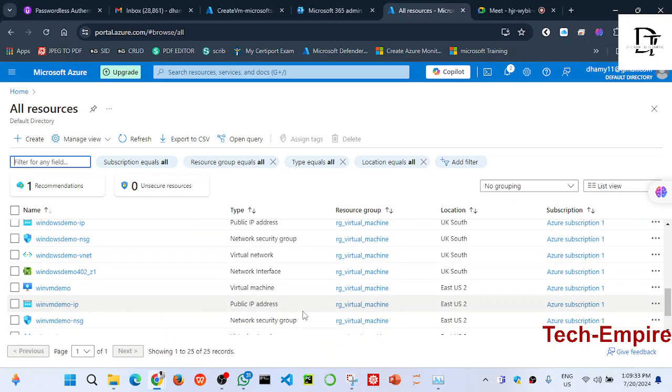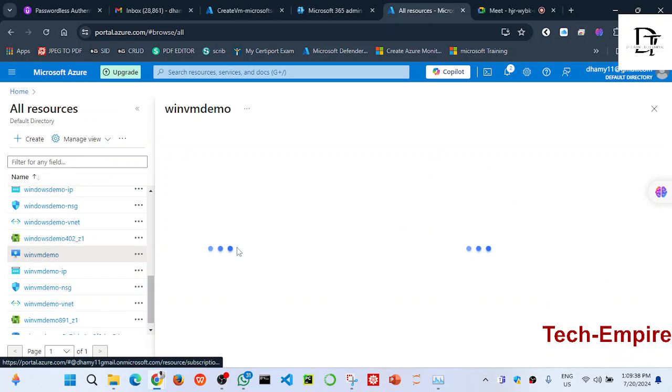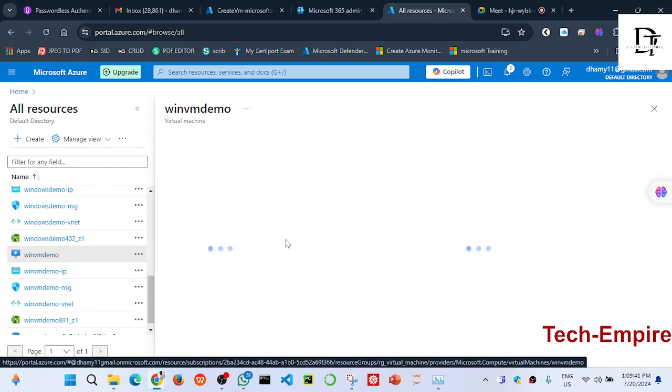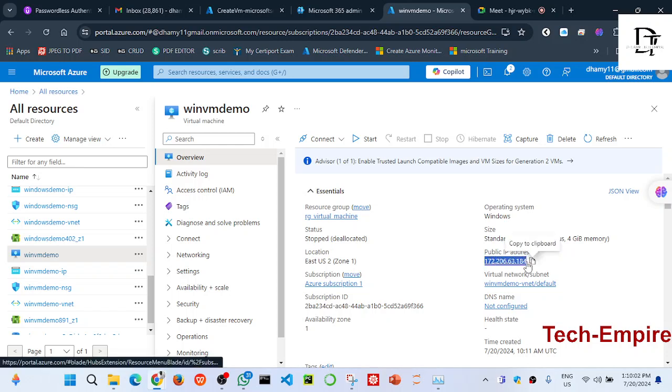Okay, yes. This is the demo. I use Windows VM demo. Yes, this is for Windows. This is one I created for someone this morning also. I used East United States, Zone 2. So here now, if you see, it will automatically assign a public address from my own end. You now send this public address to any organization, and this is what they will be using.